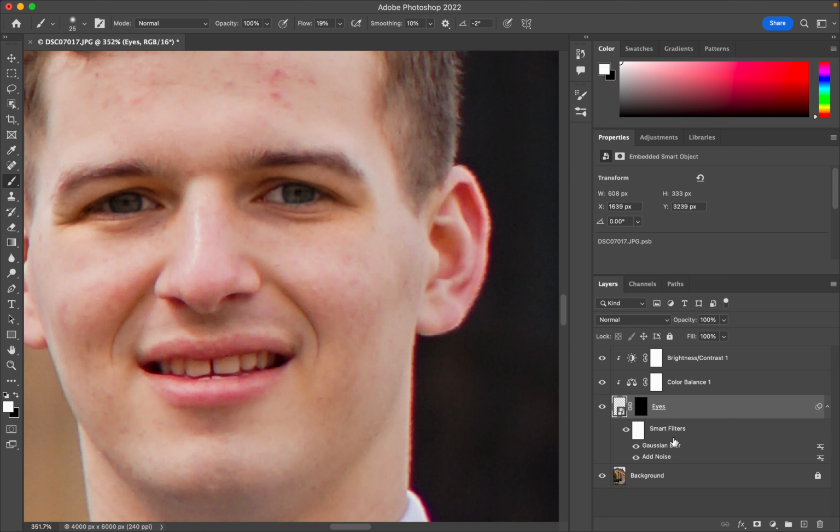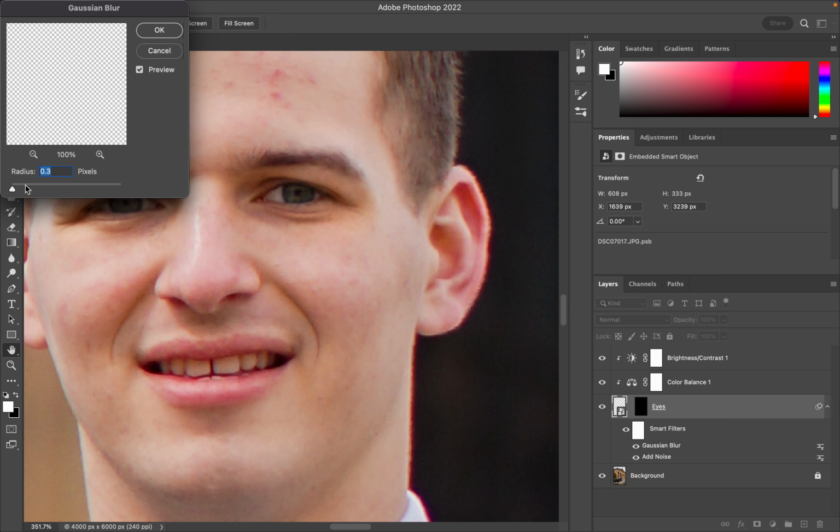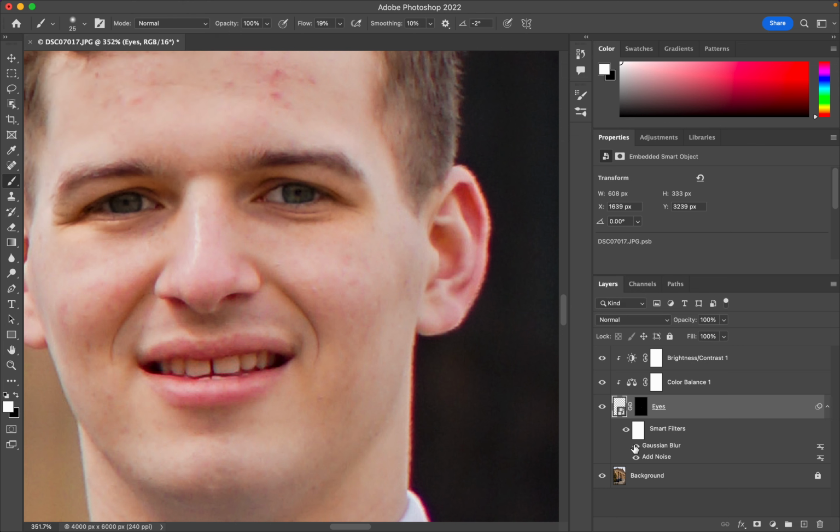And I think that's about good. Maybe even 0.2. It's not much difference, but anyway, I just showed you how I sometimes match up the texture so your eyes are not super sharp compared to the rest of the photo.